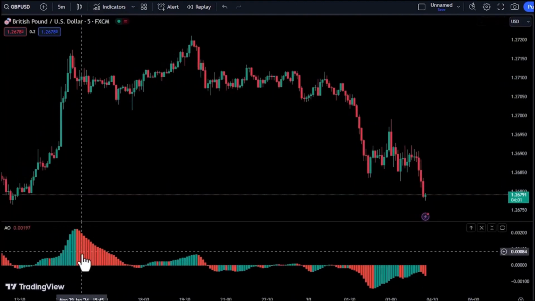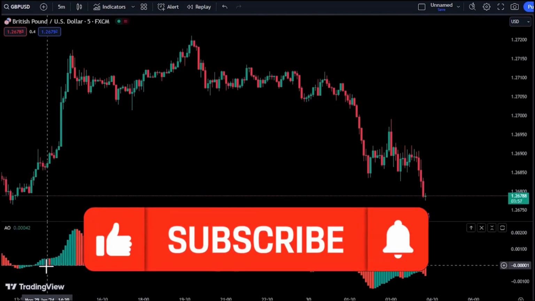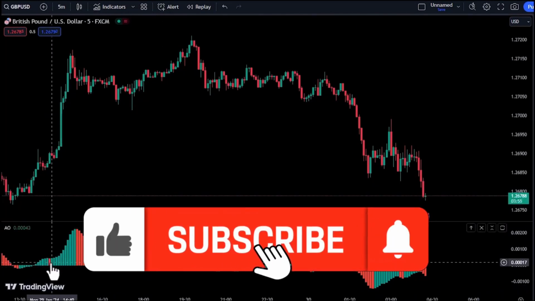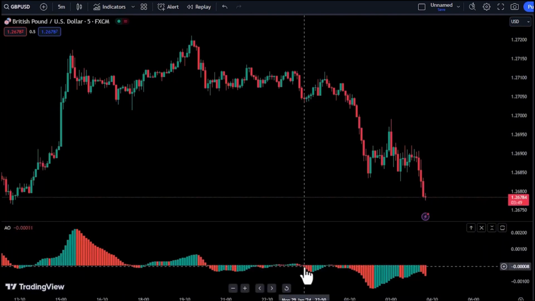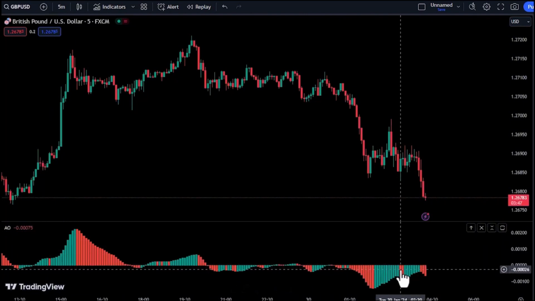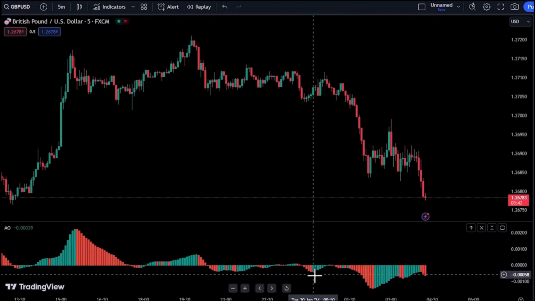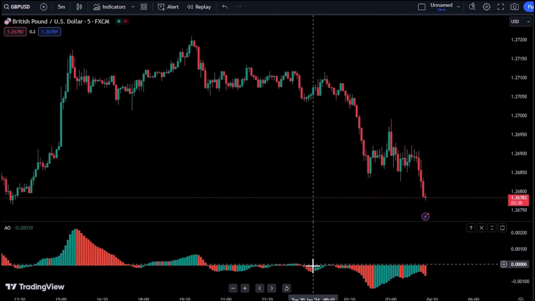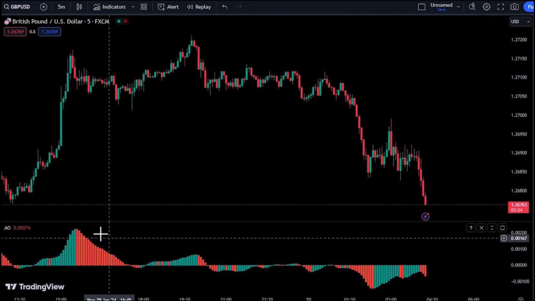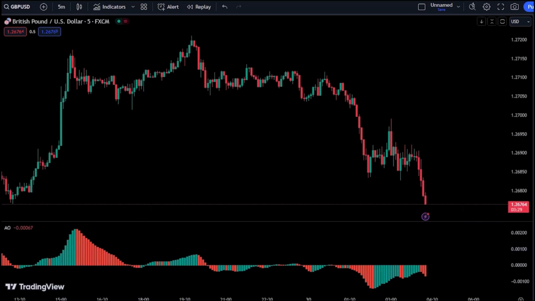When the bars, these columns that exist, are above the AO zero line, it is considered a bullish market for us. And when the bars are below the zero line, like here, it is considered a bearish area for us. So in these trends that we are below this zero line, we only take short positions, and when we are above the AO zero line, we only take long positions.